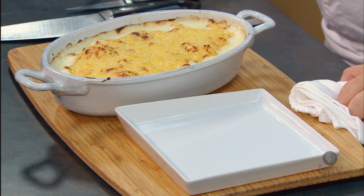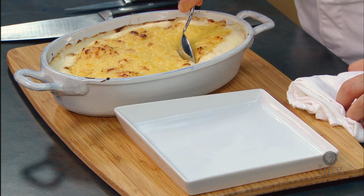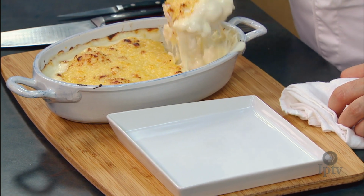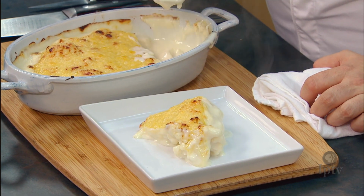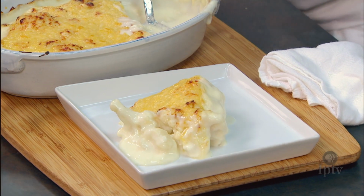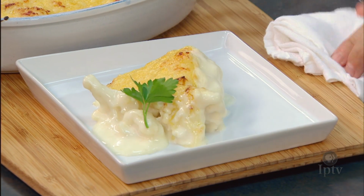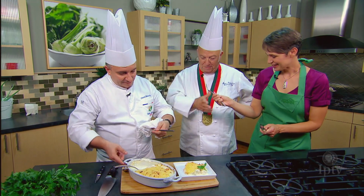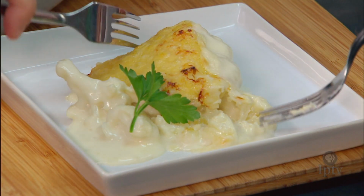Our cauliflower gratin is done. I'm gonna break the crust. All right. Oh yeah. Oh, that sounds perfect. Beautiful. Oh, yeah, it's perfect. But a little touch of green. Bon appetit. Wonderful. Let's try it. Thank you. Wow. Fork for everybody. Make sure I get a little bit of the cheese with it.